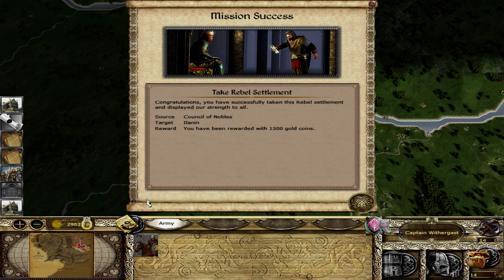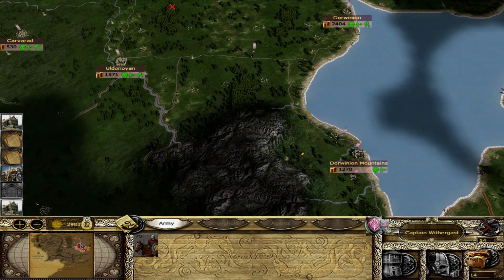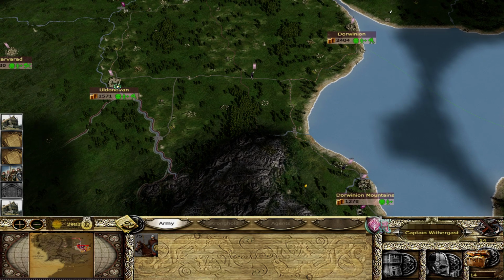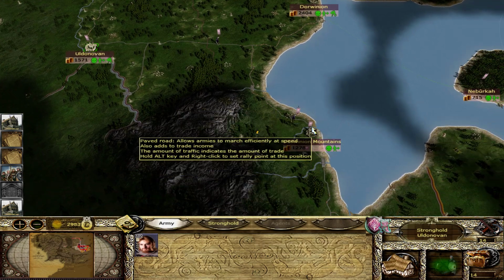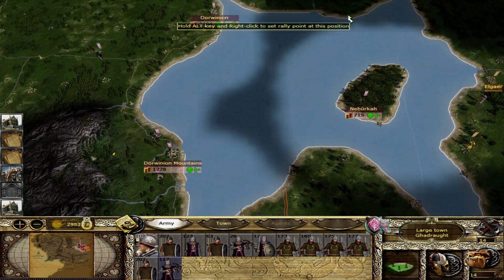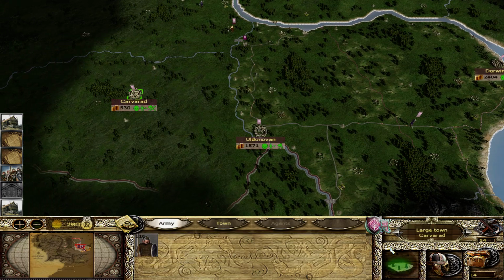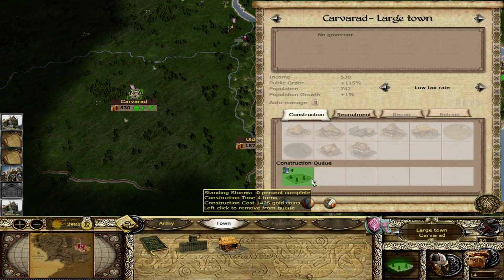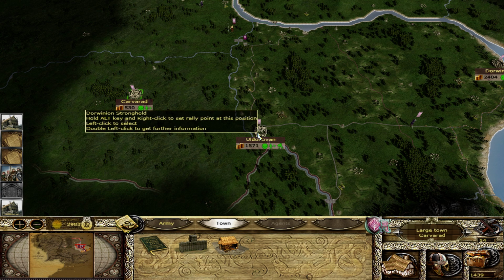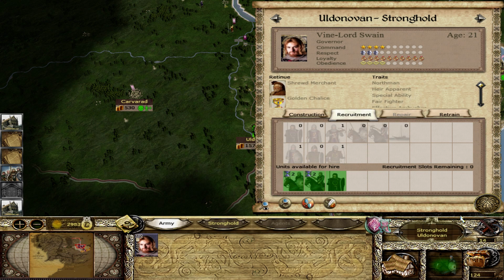1500 gold coins? Now where did they go? That's strange. Where are my gold coins? Into some construction work? I guess. Must be it. However, got different wishes right now. There you go.